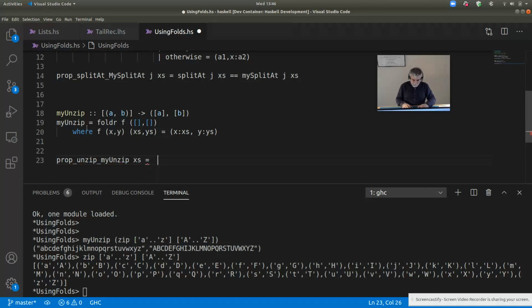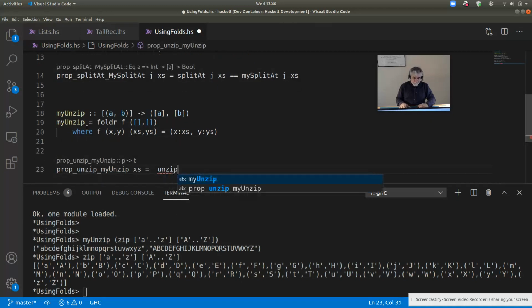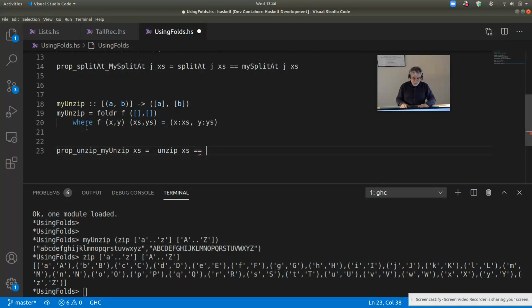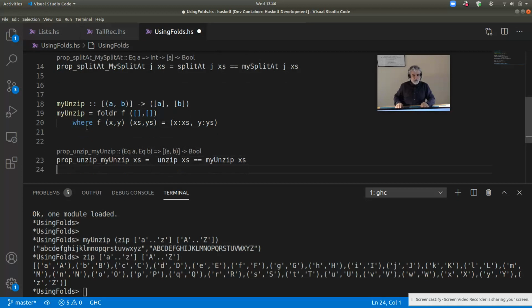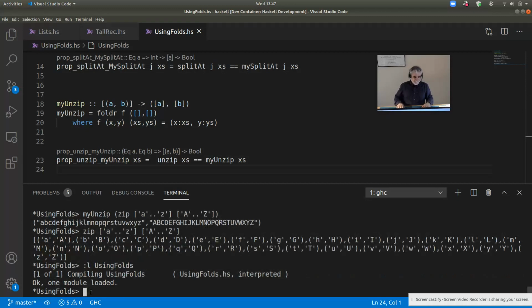The definition is that unzip x's is equal to my unzip x's. Okay, and save that. I can come down here and try loading it again. And it loaded. Good, that's good.